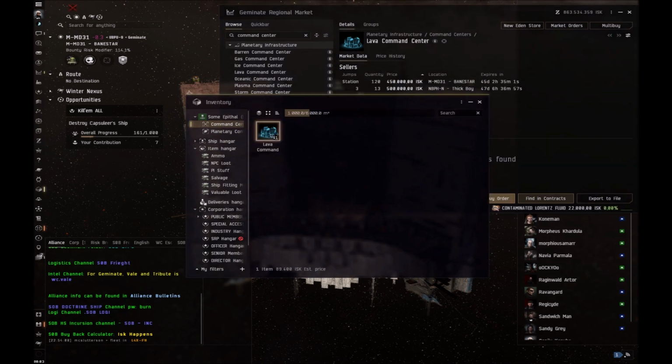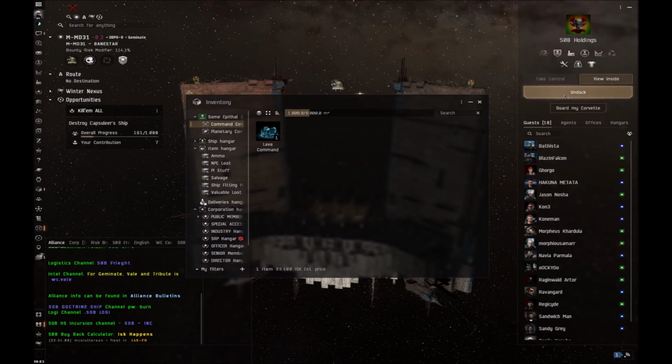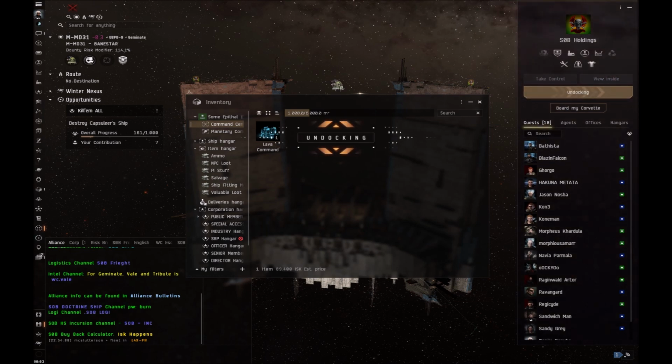Yeah, where was I? Okay, yeah, so we decided we want to colonize a lava planet. Let's warp to the lava command center. We're gonna undock because we have to undock to do this. And then we're gonna colonize the planet.